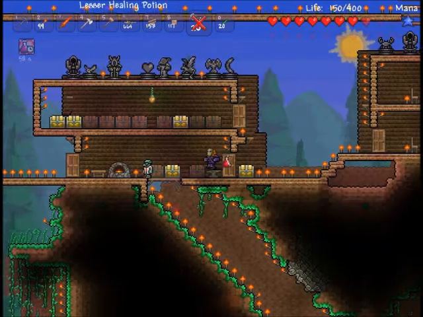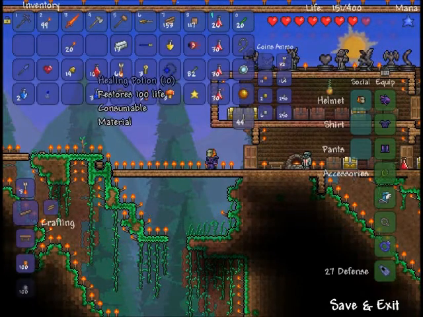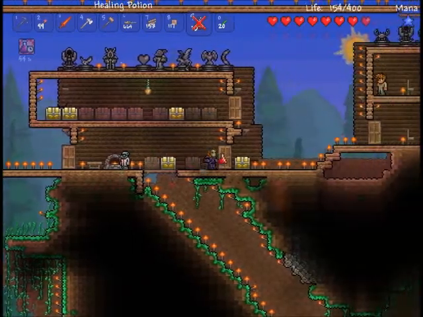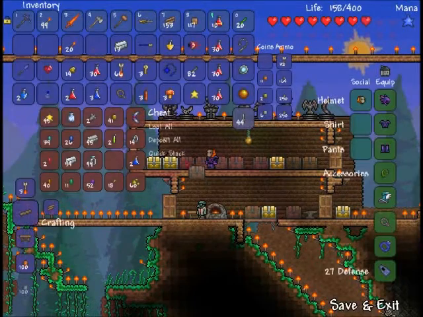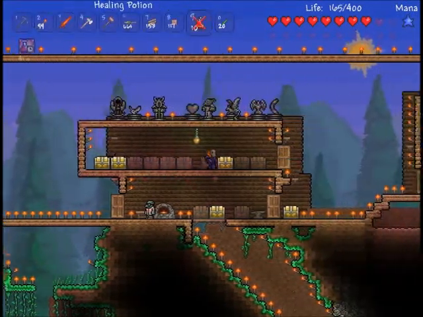That couldn't have gotten any worse. You know, I'm just gonna switch those two out. Actually, now that we're back home, we may as well just deposit all this crap. Alright, let's do a quick stack. And then we're gonna sell a bunch of this crap that I'm not gonna need.